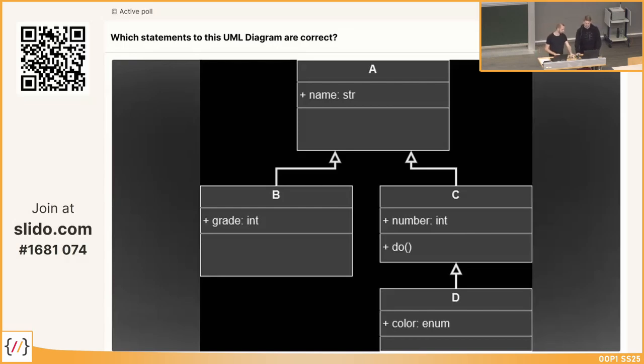Is multiple selection possible? Can you have a look? Yeah, looks good. So this means I can also have another subclass, let's call it E, and E is, for example, derived from D. And F derived from E, and so on.